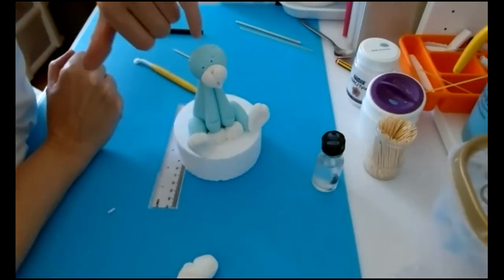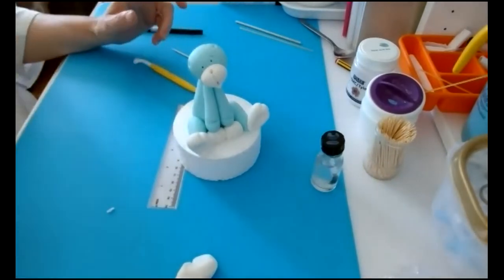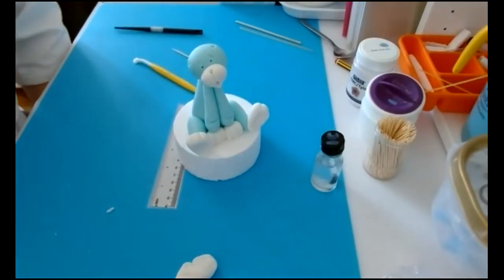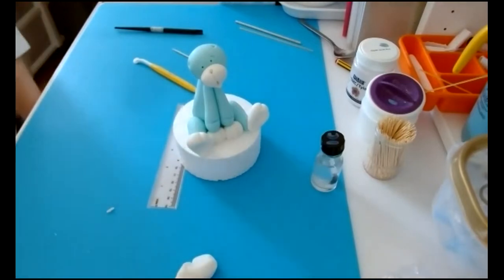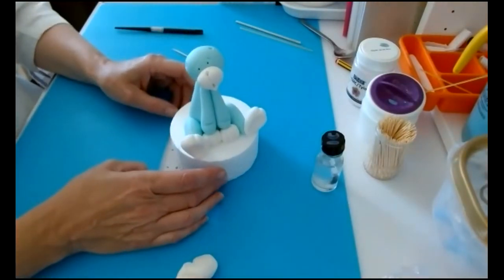If you don't want him to look worried, you can just draw straight lines and then he looks a little bit zoned out, but he's not scared or worried or angry. Eyebrows have got a lot to do with the expression.